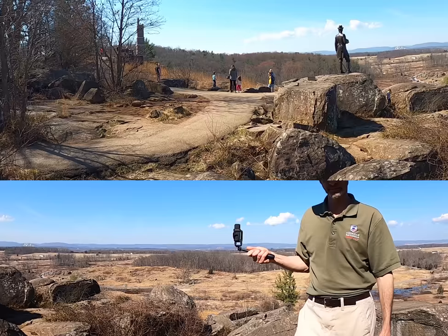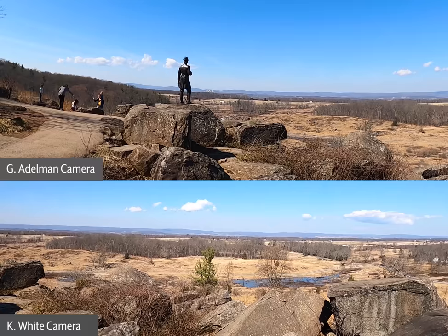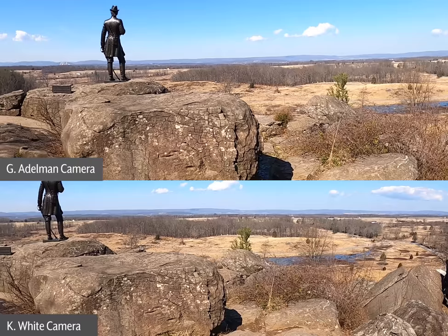All right, if you do come up here, whenever it reopens, always be safe, because there are a lot of rocks up here. They're fun to climb on, but they hurt to fall off of. I've done it before. Yes, as have I. So be careful and watch the people around you. I'm going to head off a little bit in this direction while Kris pans around.